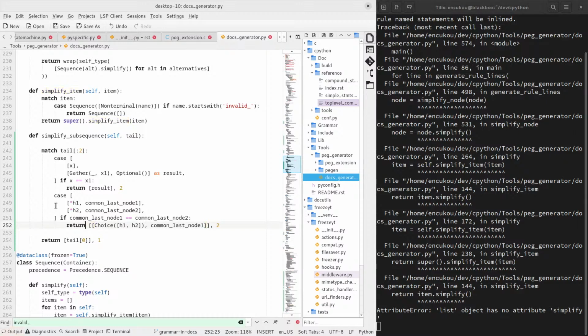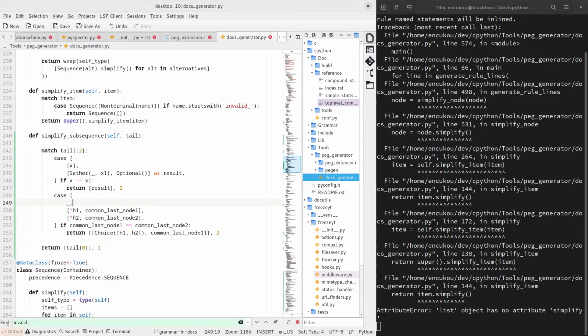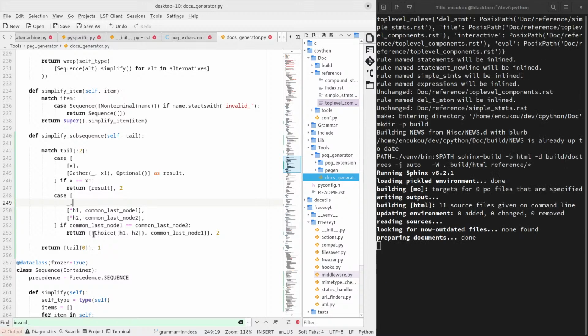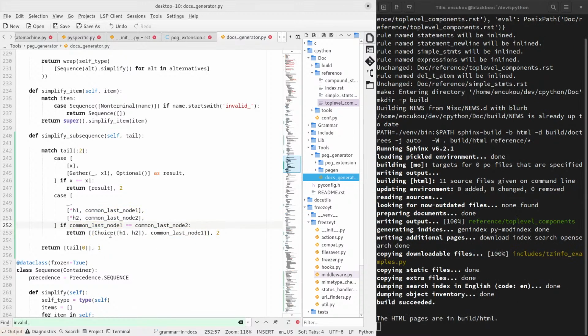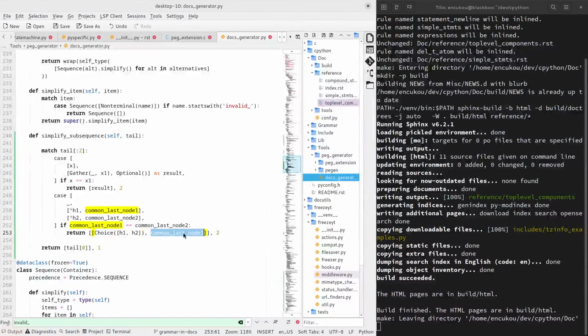No, this return. This is somehow returning a bad data type. Should be a list of nodes.